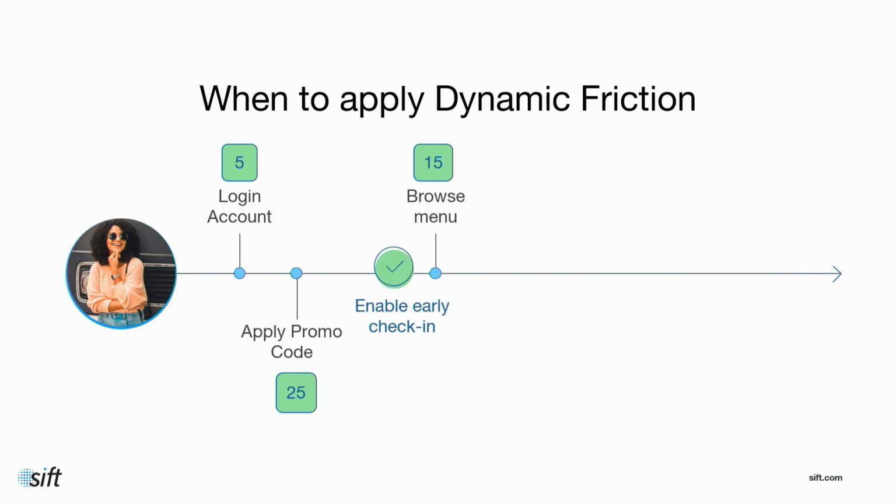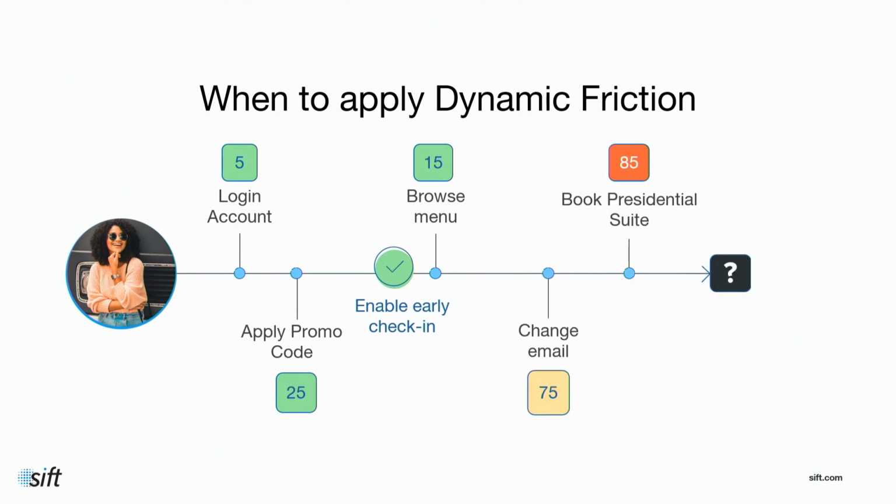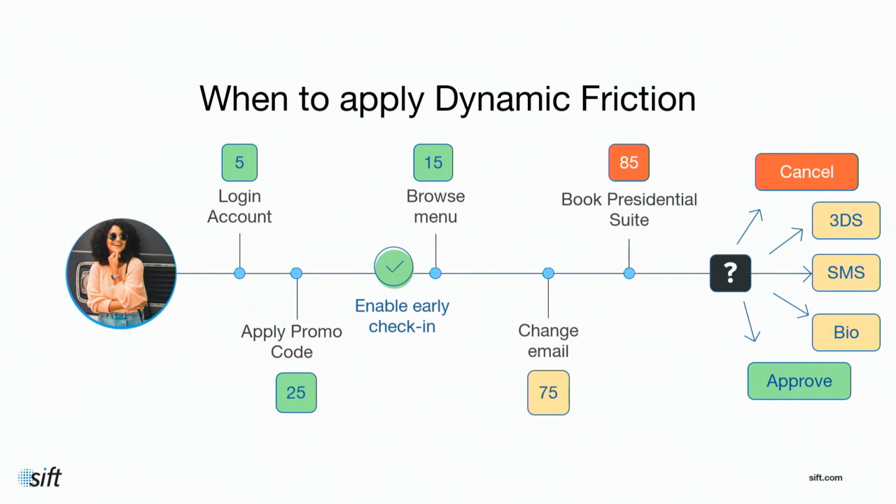Everything's looking good. Here's where this traveler breaks bad. Again, based on Sift's assessment and understanding these events, we have a change in email address. Not only that, it's compounded by the idea of we're also booking some high-priced inventory at the same time. So you're left with a choice. Ultimately, you can block this transaction, you can verify it, or you can allow it.